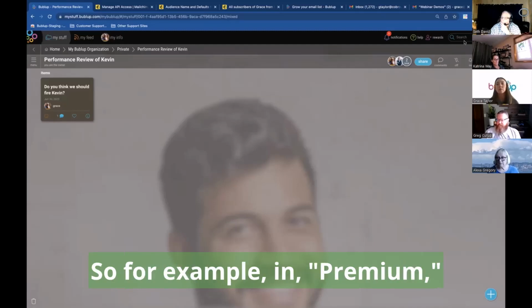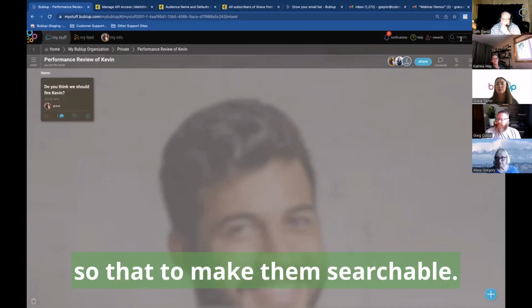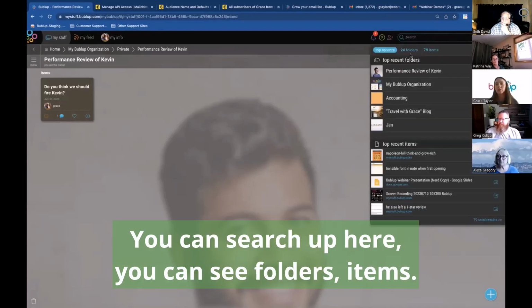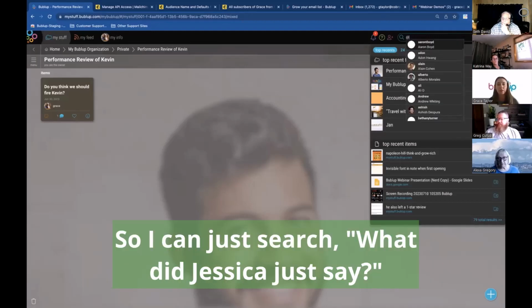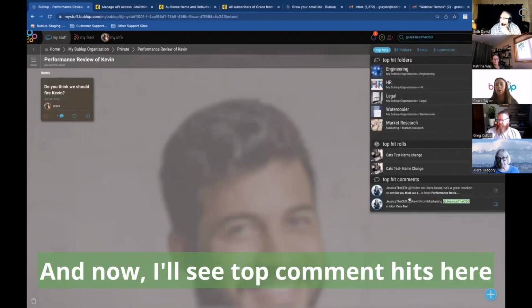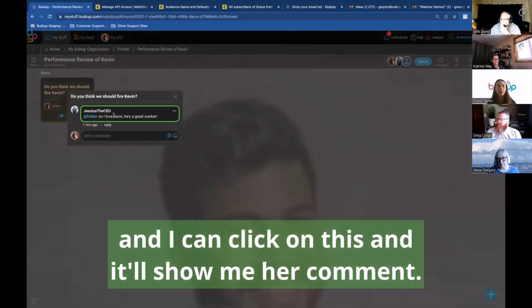For example, in premium, we'll index your PDF documents and things like that to make them searchable. You can search up here, and you can see folders and items. You can also search comments. So I can just search, what did Jessica just say? And now I'll see top comment hits here, and I can click on this and it'll show me her comment.